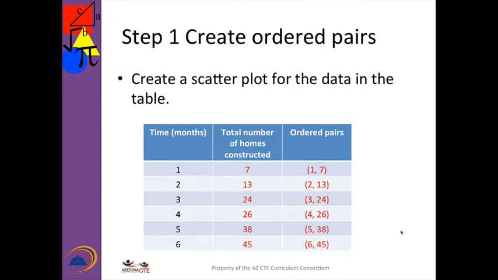Welcome back. Next thing, for step 1, you take the data and make them into ordered pairs. Remember, ordered pairs means you put the 2 numbers inside parentheses with a comma between them. So add these to your note taker, because we need ordered pairs in order to be able to graph them. All right, teacher, pause the video if students need the extra time. Welcome back. Next thing I want you to do is plot those 6 ordered pairs on the graph on your note taker. Teacher, pause the video until students have had a chance to do that.